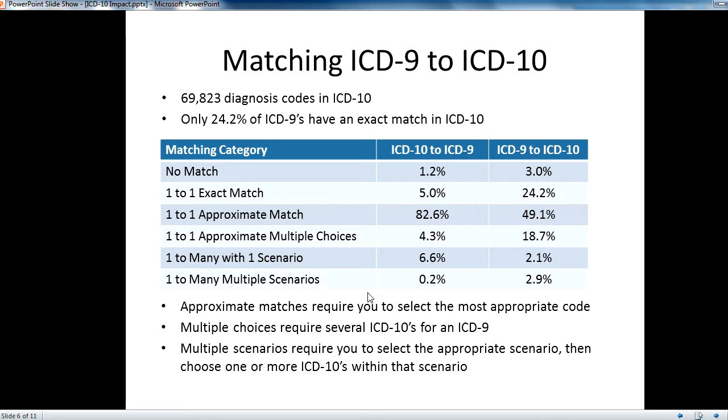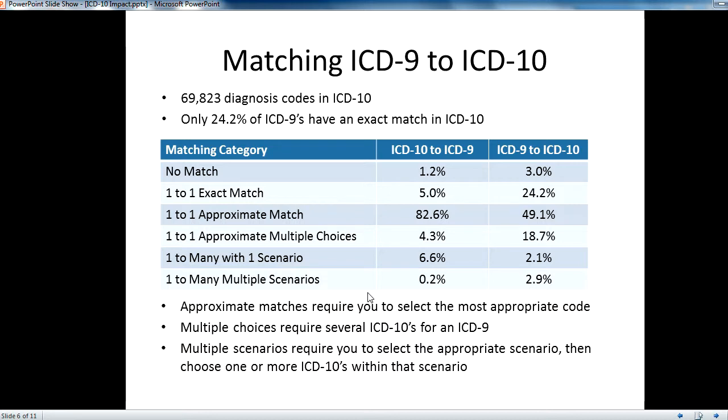You also have nearly 50% of ICD-9s that have a 1-to-1 approximate match in ICD-10. The approximate match means that this is the closest ICD-10 code that's considered a match for that. You may still have to select additional codes to further specify the condition, or you may have to choose a completely different code if it doesn't fit exactly the situation with your patient.